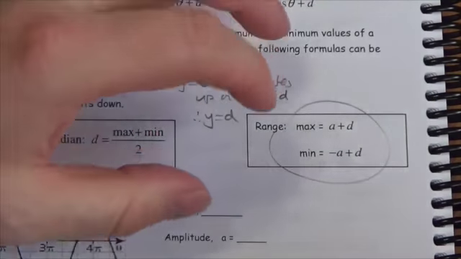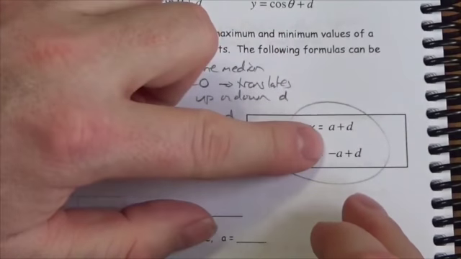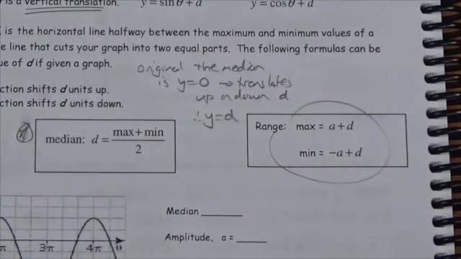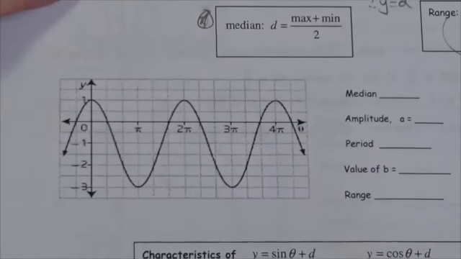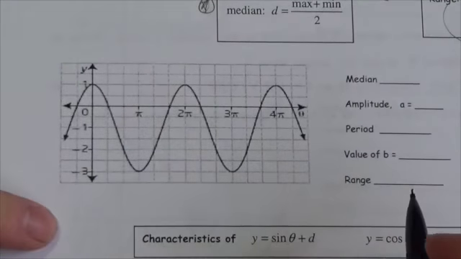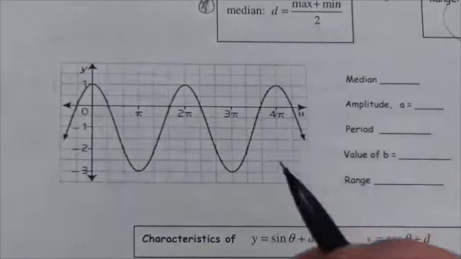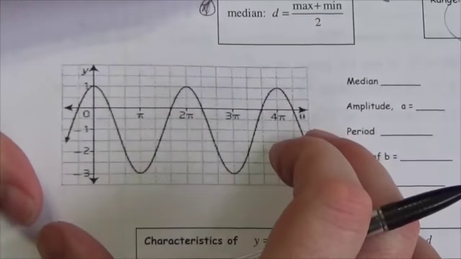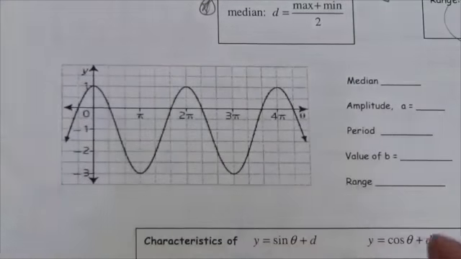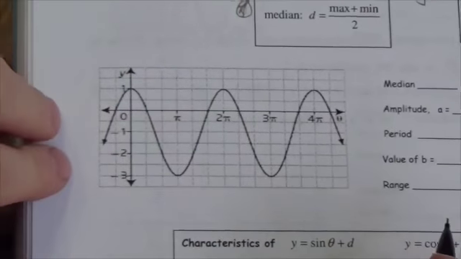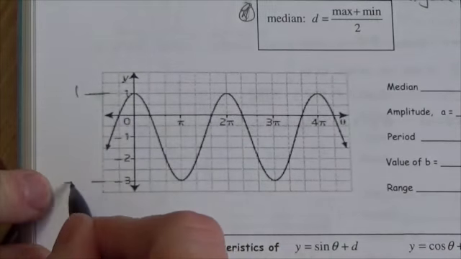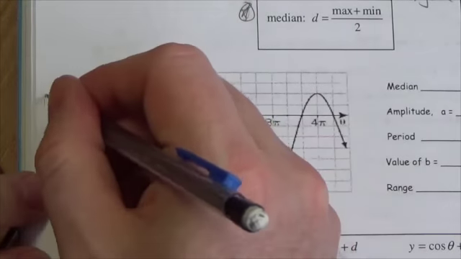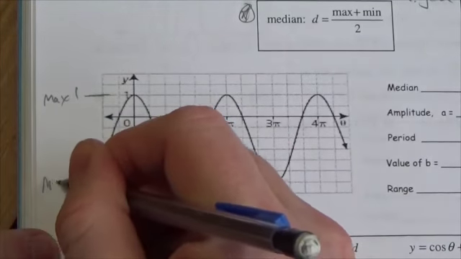Like with a -2 in front, the 2 is the amplitude, and the negative is referring to the type of graph you're looking at. Now with those little bits in mind, let's take a look at what we've got here. This is a really standard kind of question, and a great one because lots of stuff has changed. First of all, notice that the maximum value this thing gets to is 1, and the minimum value it gets to is -3. So here's our max, here's our min.